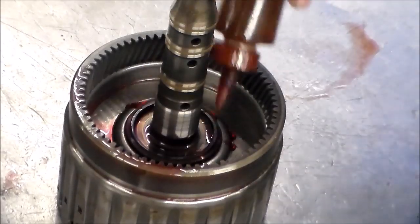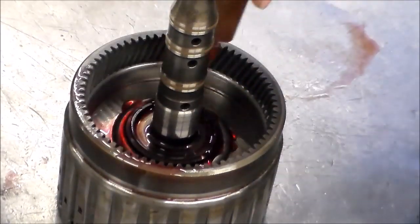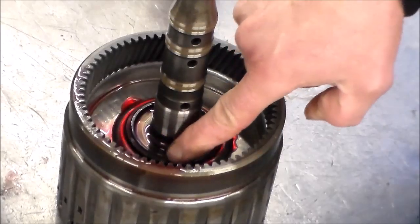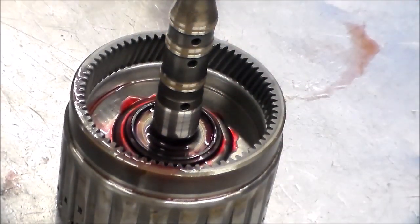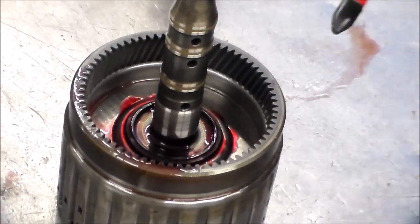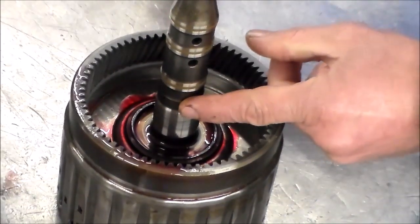All right, so we'll put some oil around here, and we're looking for bubbles, of course, around that area, around like a weld. So let me do this.